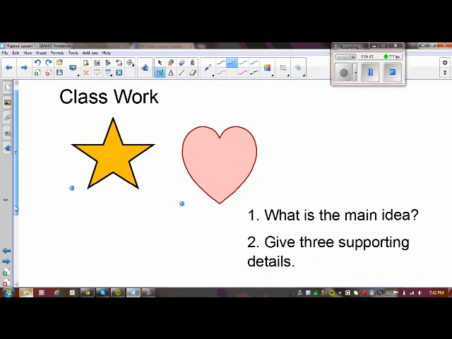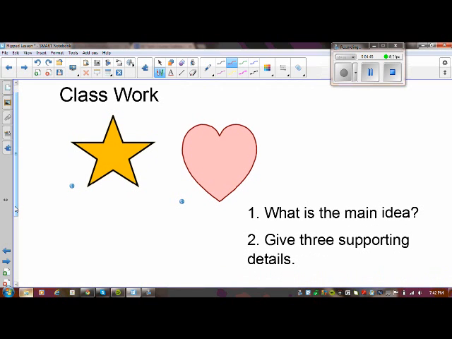Okay, so now that we've done that, I just want you guys to look forward to what we're going to be doing in class tomorrow. So I'm going to have you guys look at another informational text, and then I'll have you answer a Padlet on that for the two questions. That is, what is the main idea, and then give three supporting details. So right when you come into class tomorrow, you will do that, and then we will go over it.